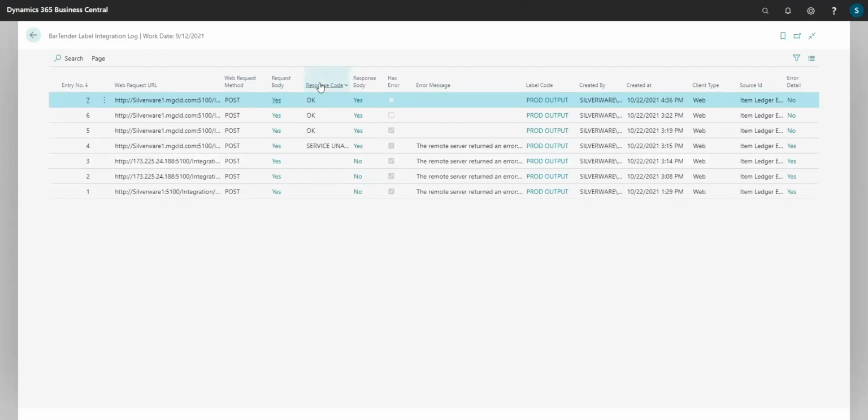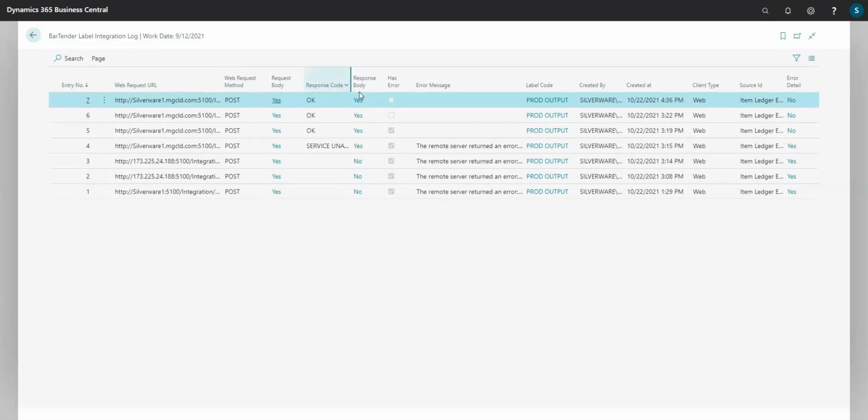Now we can review this column, which is response code. Response code is a message received from the server confirming if it responded. You can see we have some OKs. We have one specific message telling us the service is unavailable, and then we have no responses, meaning these records didn't even get a response from the server.